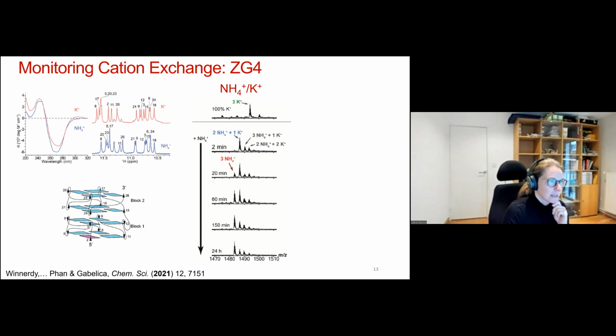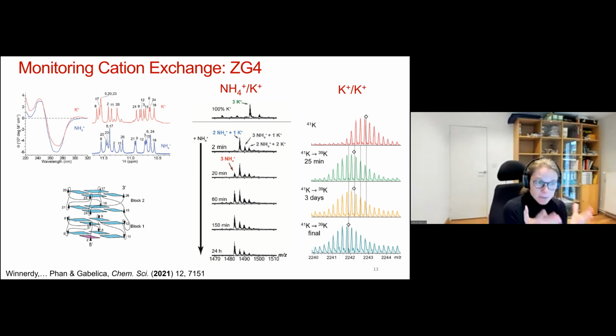And then while we were submitting that, one reviewer asked, but what does it tell us about the exchange between potassium ions themselves? And we scratched our head a bit, because then we have potassium for potassium. But it turns out that you can purchase a different isotope of potassium. It's a bit more expensive than the natural KCl that you would buy from the shelf, which is mainly 39 potassium. But we bought 41 potassium, did the annealing, had the quadruplex formed with potassium 41, and then could monitor the K+ K+ exchange as a function of time. With isotope exchange of the same cation, we could monitor potassium exchange. So it was a nice application of mass spectrometry. And I really would like to thank Antoine Pham, because he came up with this idea of buying the heavy potassium.